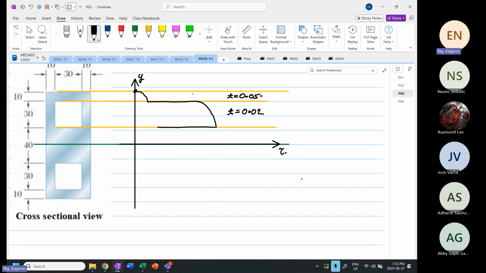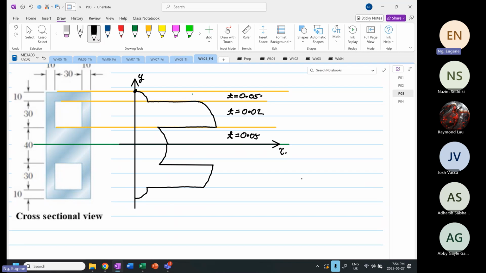And then it will come down. The reason why it will get lower is because now the thickness is equal to 0.05. And then you have something like this. And if we were to mimic on the other side, you will have this trend looking like this. It will go up like before, and then it will go down like this, and then come down. So this is how your shear stress distribution looks like.